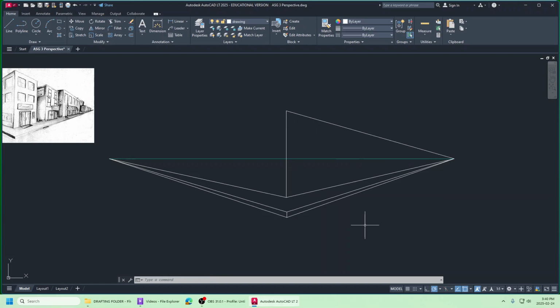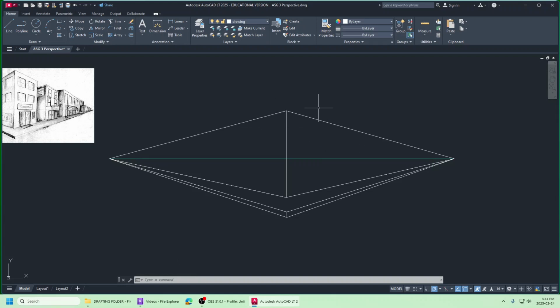If you were drawing this on pencil and paper, you would take a ruler, start at this point, line the ruler up with the other end of the point. You'd only draw this far, but it's okay in AutoCAD because we've got our trim tool. My next point, I'm going to start right here, drop it down to there.